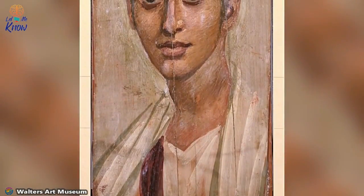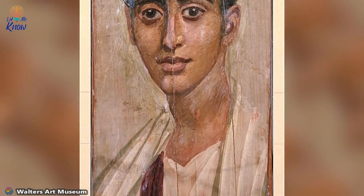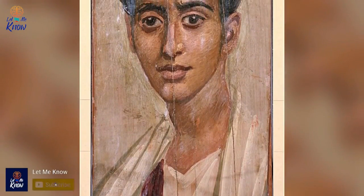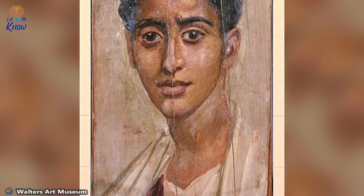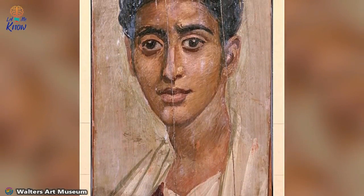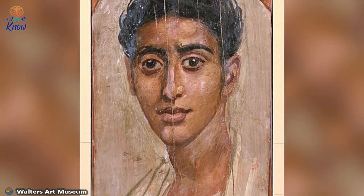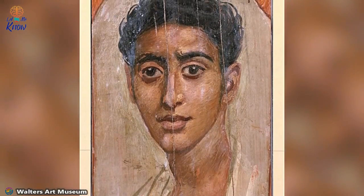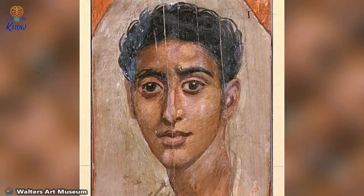At the time the girl was alive, Egyptians — at least those of high birth — had been mummifying their dead for centuries. However, the way they did so during the Roman imperial era, specifically from about the 1st to the 3rd century AD, had its own particular characteristics. The most striking of those was the practice of inserting a board with a painted likeness of the deceased over their face. But the broader practice far predated this.